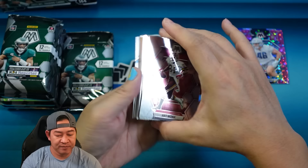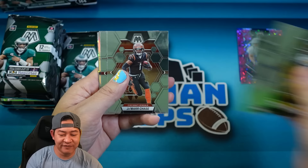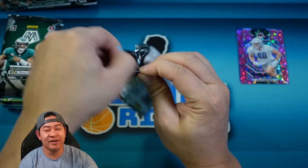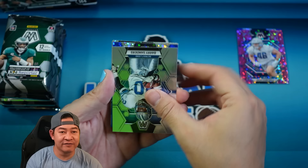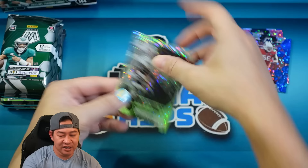Some stuck-together cards — same thing as Hobby. I don't know why this year's Mosaic everything feels a little sticky. I feel like the quality control is a little worse this year than previous years. Silver Damien Pierce and a No Huddle Men of Mastery Adrian Peterson. Jahmyr Gibbs and Anthony Richardson — two decent rookies. Gibbs needs more playing time; Richardson has gotten injured again. There's a Calvin Ridley and we do have another blue to 75 — Terrell Suggs, numbered 18 of 75.